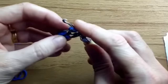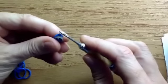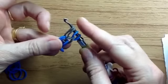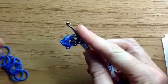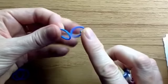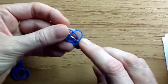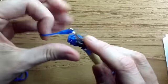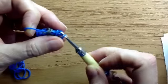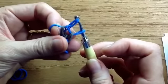Before you turn it around, grab your next colour and do a single loop through those two. Then turn it around — get your hook out and put it back on in the opposite way. Make one of those looped-onto-a-band formations, then pull it through three bands into the centre of the same colour loop.